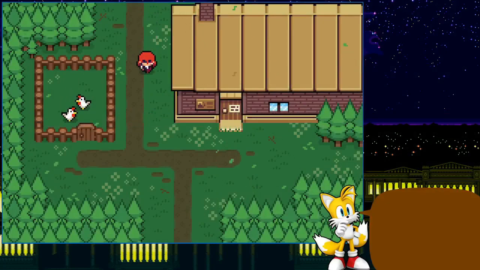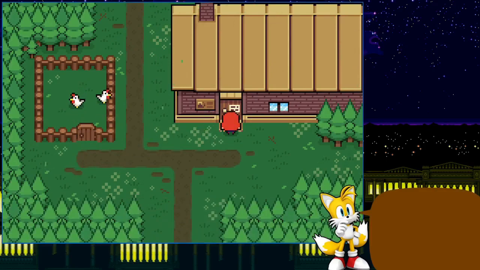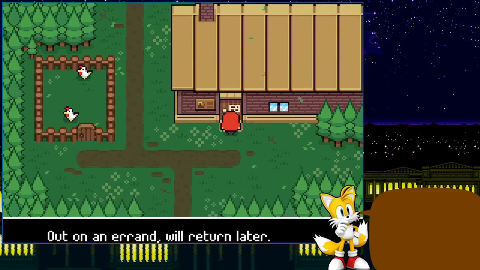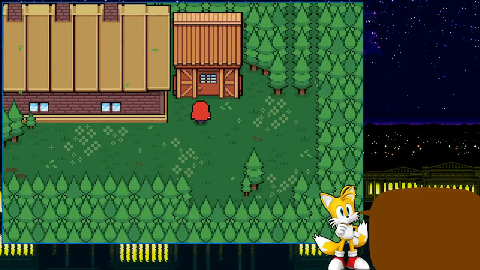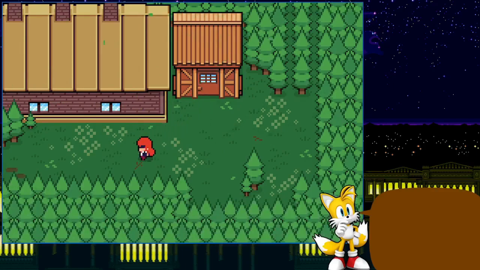University Village. Oh, okay. A college town. Stock and Barrel. Your home away from home. Out on an errand. We'll return later. Stock Pompery. Building feels oddly familiar.